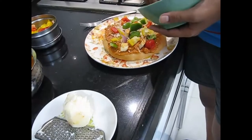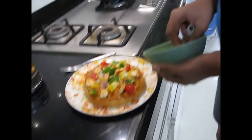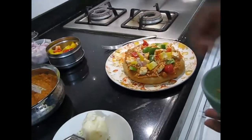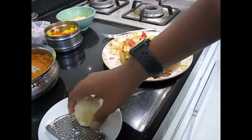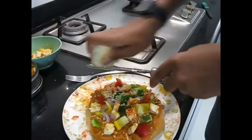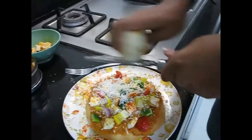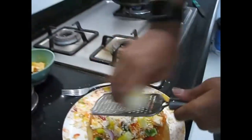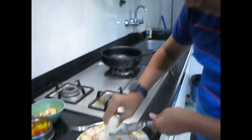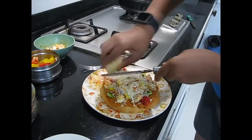Put the paneer all over the pizza — you can see the pizza is looking very colorful like a rainbow. Put paneer each and everywhere. Now the pizza is ready to be cooked, but before that we will put a second layer of mozzarella cheese. This will be the thicker layer — put as much as you want. I prefer to put lots because I love mozzarella cheese and I like the paneer to be properly coated. Spread it evenly so that everything gets covered.